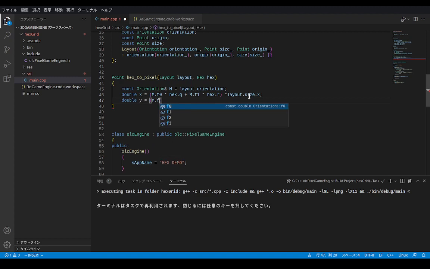So m dot f2, I guess, times hex dot q plus m dot f1 times hex dot r times layout dot size dot y.